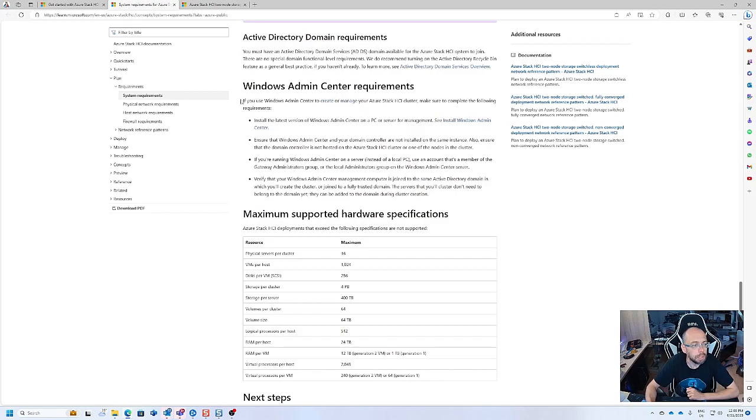So as you can see, it's recommended to use Windows Admin Center to configure certain tasks and make your life a bit easier, but especially as a lot of Microsoft customers have concerns about the Windows Admin Center performance.